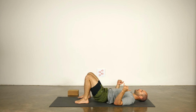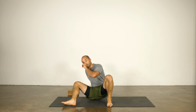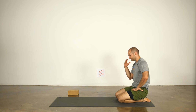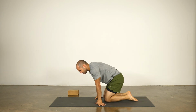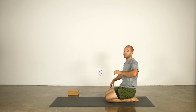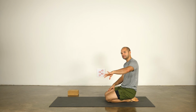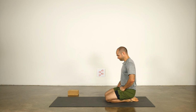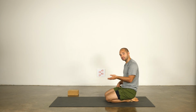Gently roll it down. You can roll up to seated and then come back to our position with knees on the mat. All right. So we're finally here. We're towards the full pose. And again, if any of the previous variations make more sense for your body right now, even if you feel like you could do it, but maybe you're just feeling too tired, take the previous variation or just take rest. Either way. Okay.